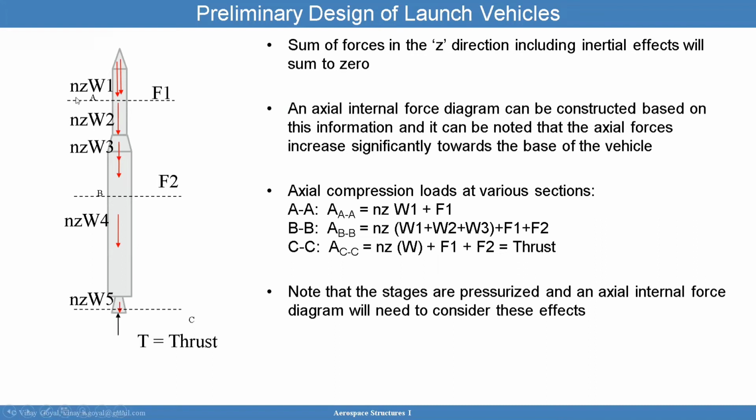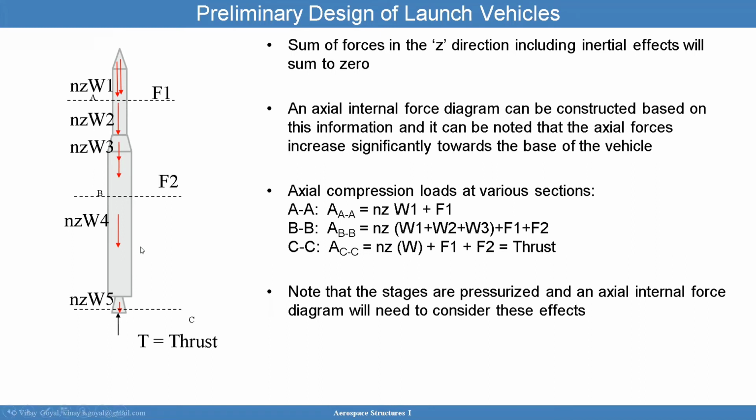If I do a cut across AA, then the force across that free body diagram, which includes just this rectangle here and the triangle, the conical and the cylinder here, is F1 plus Nz W1. So that's a force acting in that cross section. If I do a cut here, then I have all these forces in F1 and F2 added together to give you the force balancing across this cross section. And if I do a cut here, then you get everything above it. So that's how you construct the free body diagram.